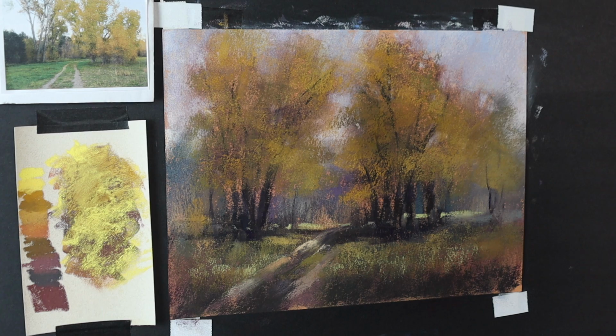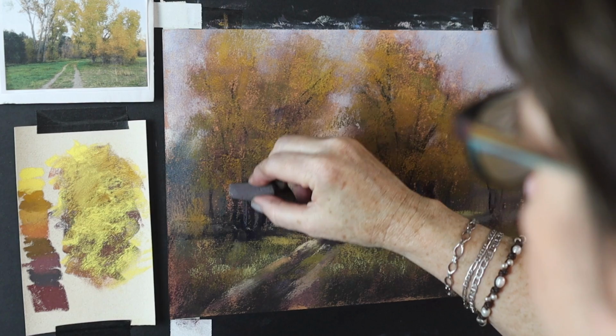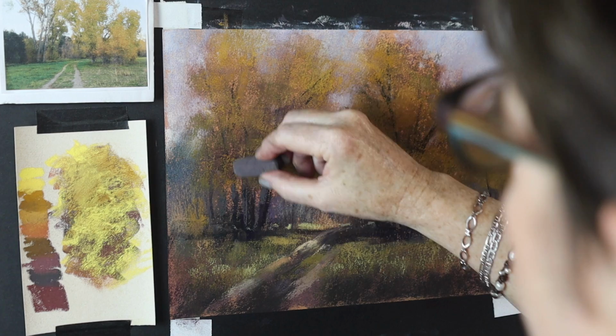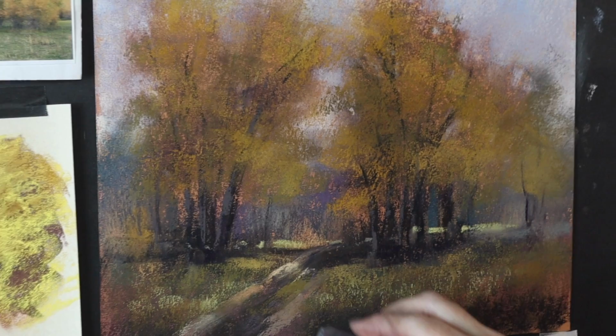So before I address the trees, I'm going to add a little bit of light on the trunks, because I've been working with a very dark value, but they do have a little bit of light on them. So I'm using a dull kind of mauvey gray, I guess you could call it that. So that gives them a little bit of variety.